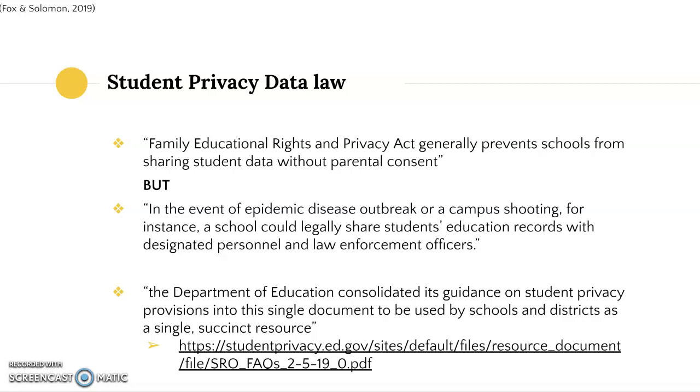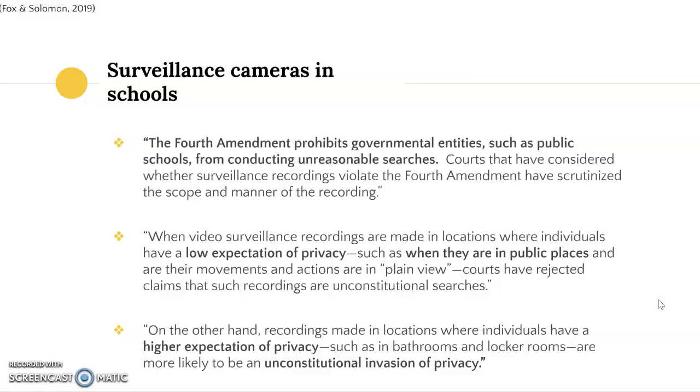For a disease outbreak or campus shooting, a school could legally share students' education records with designated personnel and law enforcement. The Department of Education also consolidated a really helpful document with a lot of questions and answers, just to make sure that all the information is in one spot for people. So you can check that out as well.